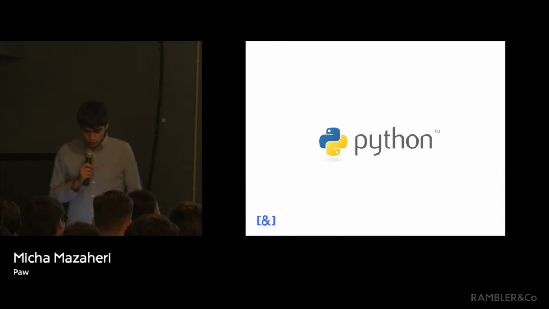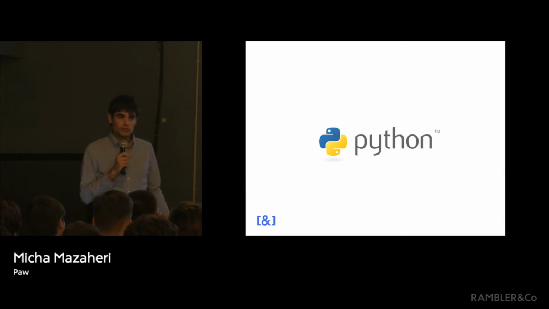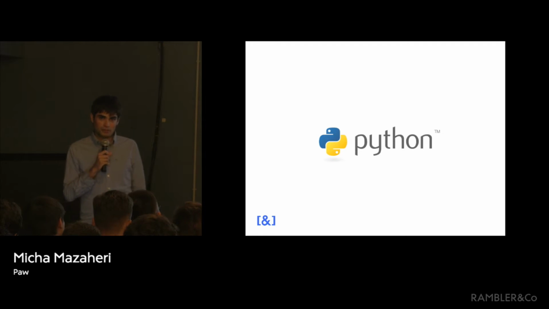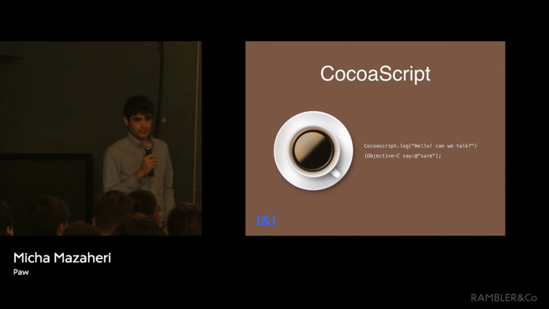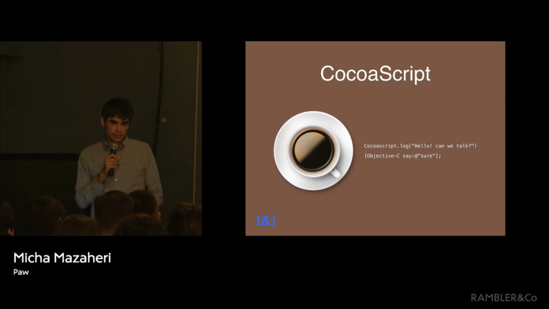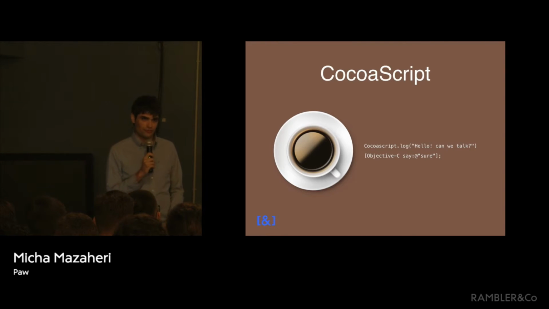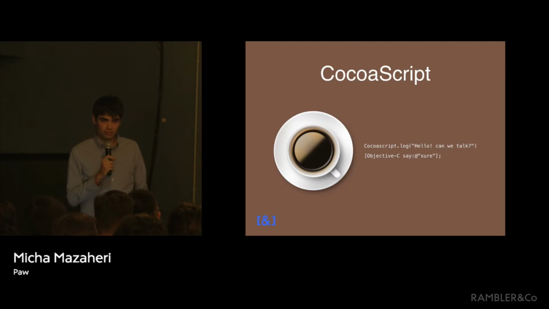So when we started to think about making extensions, we had the choice between different languages. Sublime is built with Python, and people can write custom modules for Sublime using Python. CocoaScript is another alternative. It's used by Sketch to implement Sketch plugins, as they call them. It's a mix of JavaScript syntax with Objective-C syntax with JavaScript runtime. So, as you can see, the syntax is a little bit weird. It's a mix of JS and Objective-C.